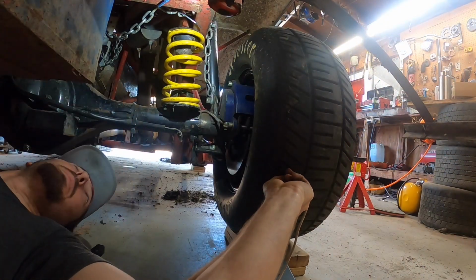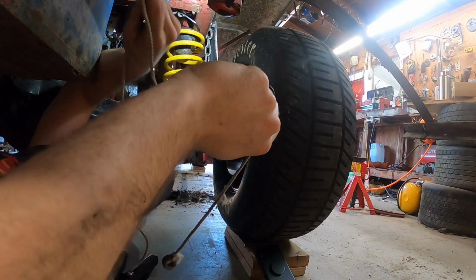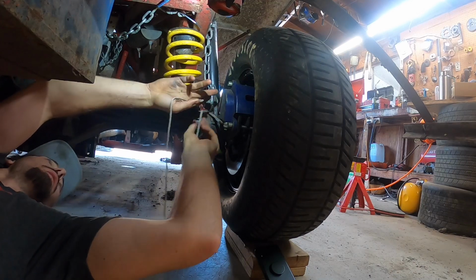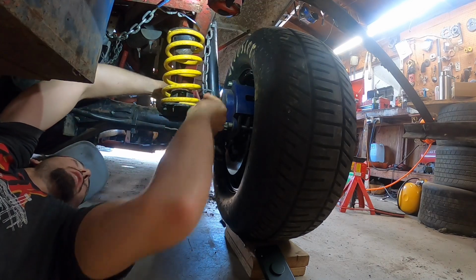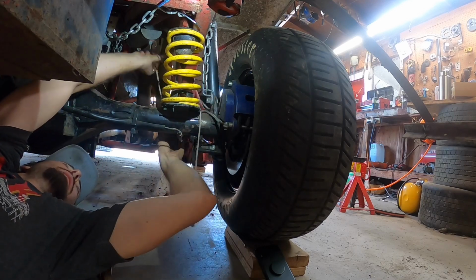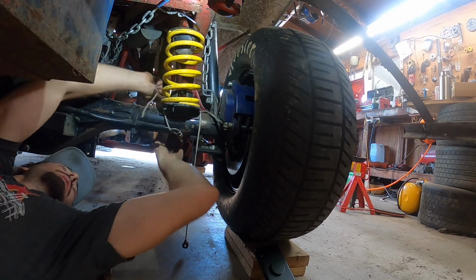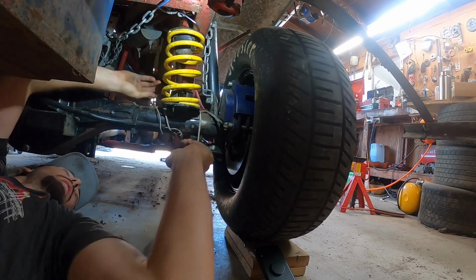All right, so the first step I do here is take my homemade plumb bob, which is basically just a nut tied to a string, and I wrap it around the back of this rear end. So it's coming off the back side of the axle tube here, and I just get it barely off the ground like that, and then wrap it around a couple times so it's stationary. And that's the first step.